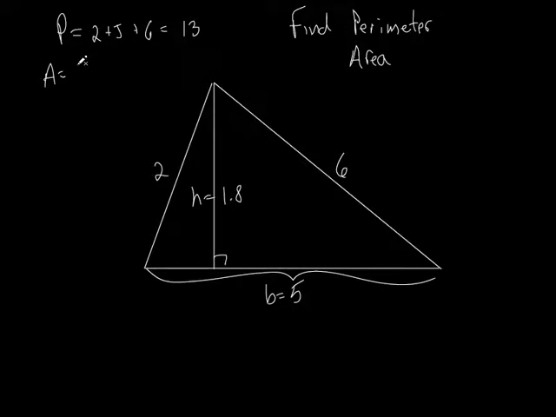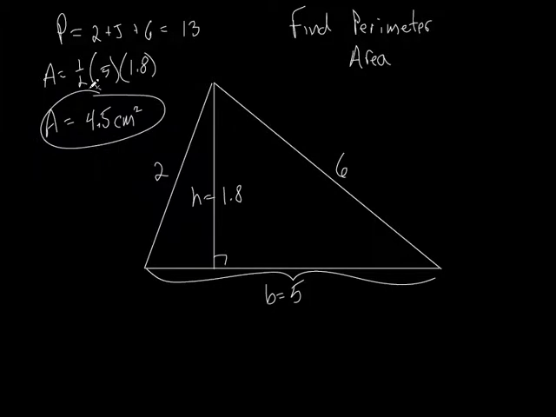So what would you do? It's a triangle, so you got to put the half in there. Half the base times the height. And I don't care what that is. And that's the area of that triangle, whatever the number is. Well, actually, half of 1.8 is what? 0.9, times 5, 45, carry the 4.5. So the area would actually be 4.5 square, whatever it is. Let's call it centimeters. So the area would be that. All right? So that's how you would do something like that.